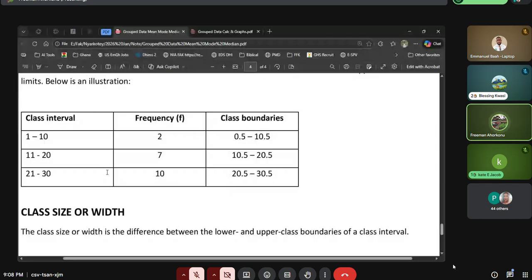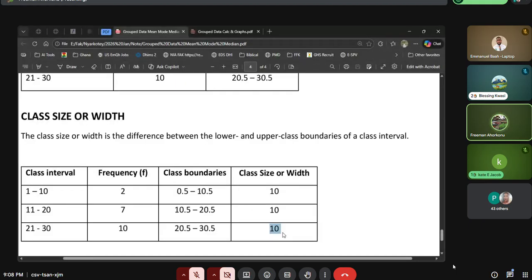And I told you another way to do it is to count the numbers that belong to this class. How many numbers belong here? You have numbers starting from 1 to 10, so there are 10 numbers. So that's the size of the class. You have numbers starting from 11 to 20, there are 10 numbers. You have numbers starting from 21 to 30, you have 10 numbers. So that gives you the size of the class. In this case, you have a uniform class.